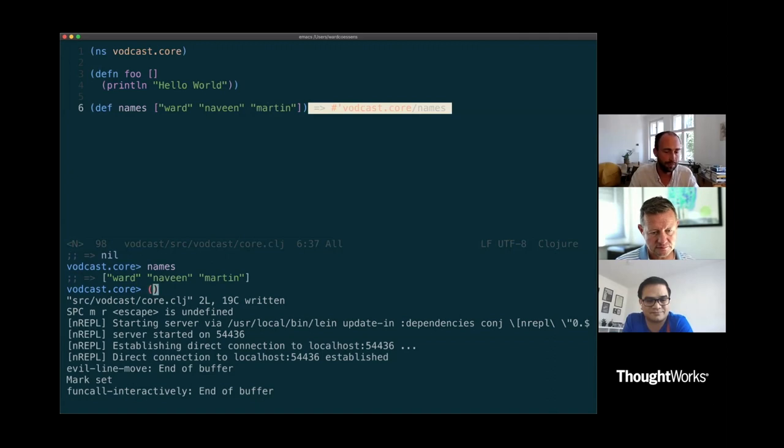Now, in any language, this kind of list you would be able to add or remove something from, right? So I could say join, this is the Clojure word for that, names, and let's add somebody else, I don't know, that. Now, you see that the return value of this function is a new list, which has not just Bart, Martin, and Naveen, but also that. But now the thing that is different from most other languages is that the original list, so names, is still there. The functions that operate on immutable collections return a new copy of it with the mutation applied, but the original value is still the same.